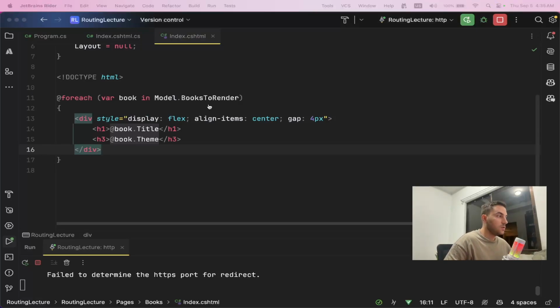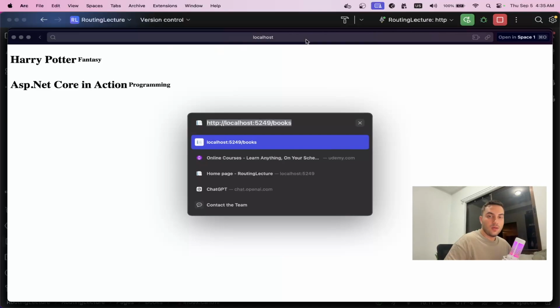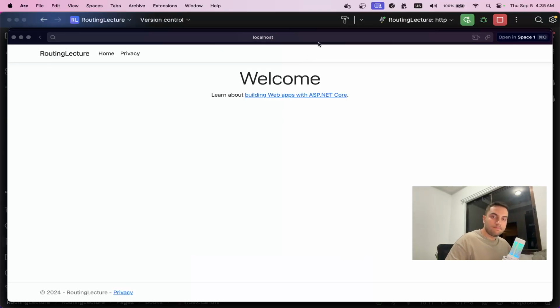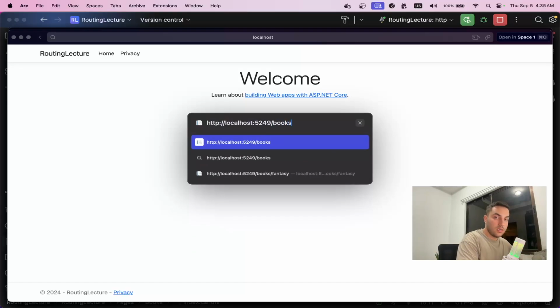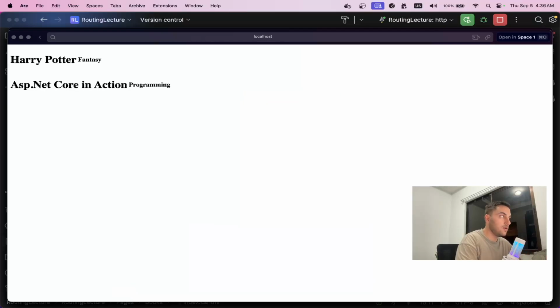All right, so for example, I just already went through it, but let's go to the root. If we go to /books, it is going to say that there's nothing for my theme in this specific scenario. So it is going to give me all of my books, all right?